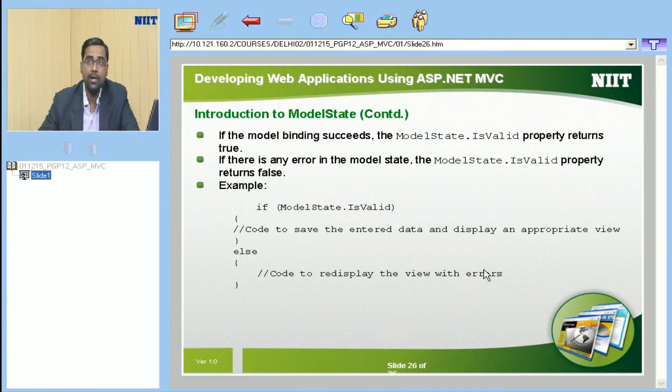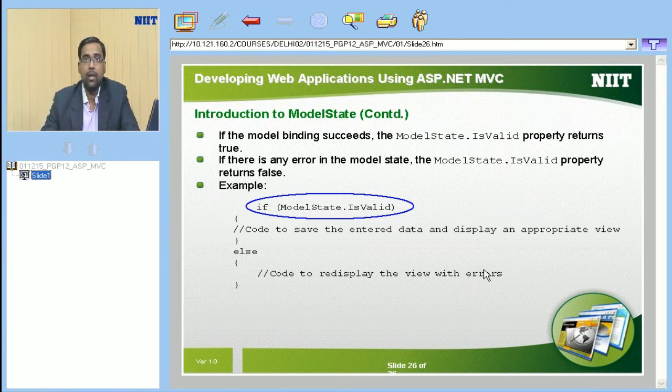And accordingly, you can do your operations or whatever task you want to complete. You can see we are writing one if condition over here. The same way we can also write an if condition: if ModelState.IsValid, then you can write the code to save the entered data and display an appropriate view.